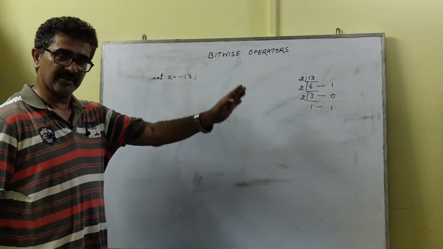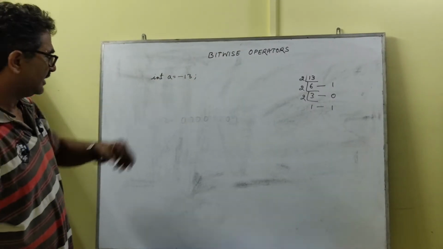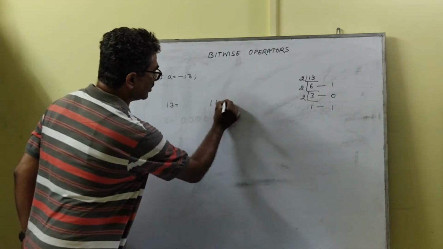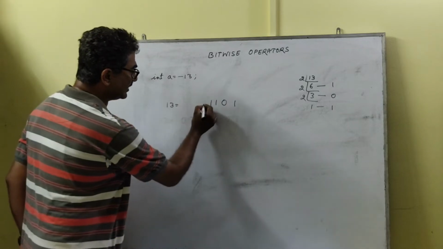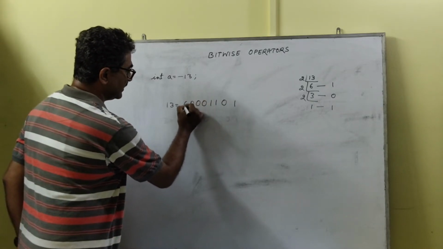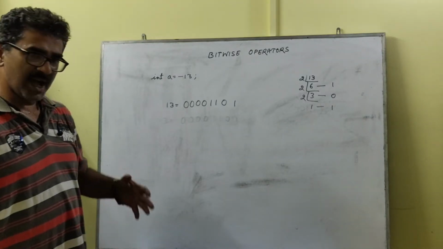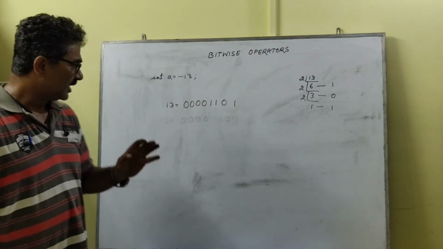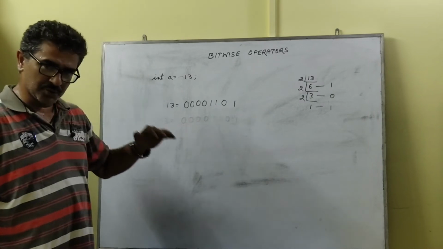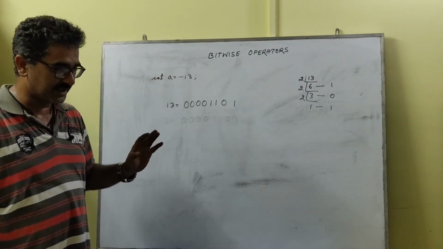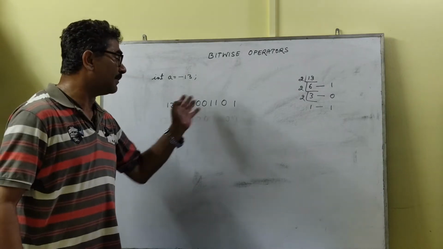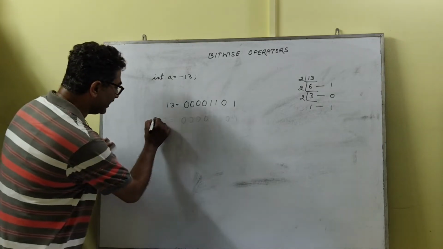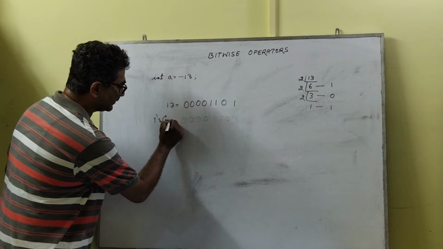Now look at the method by which we are going to represent minus 13. First of all, we are going to convert 13 as usual into binary. So 13 is there, we are going to convert it to binary, that is 1 1 0 1. For simplicity, once again we are going to write the last 8 bits. Now, Java follows a system called 2's complement to represent a negative number. So to represent minus 13, we are going to find the 2's complement of 13. First of all, we are going to find the complement of this binary representation of 13. To find the complement, we write the 1's complement of 13.